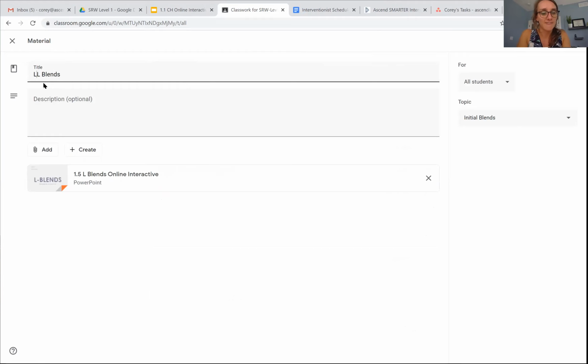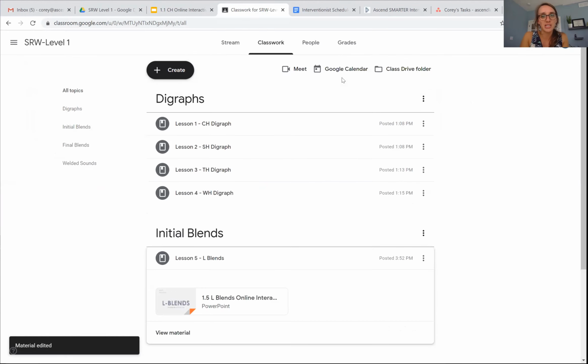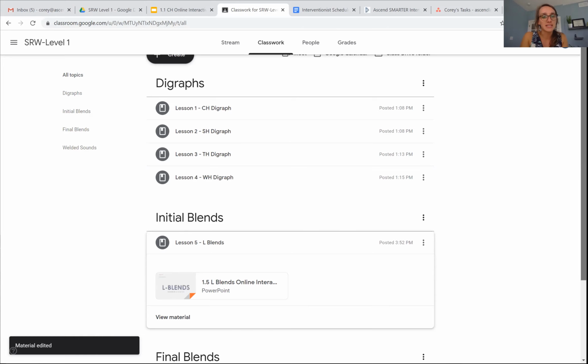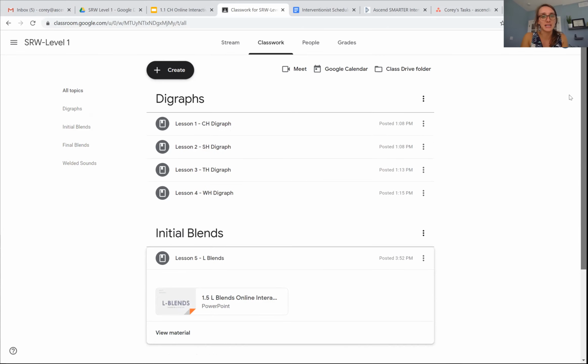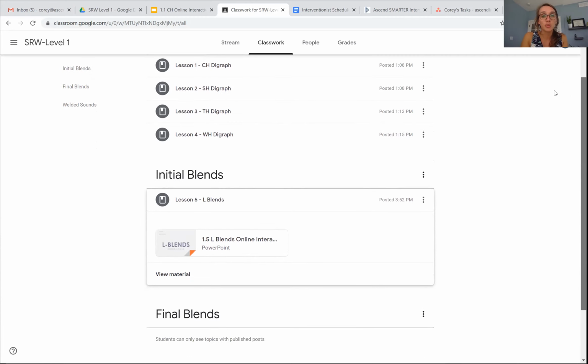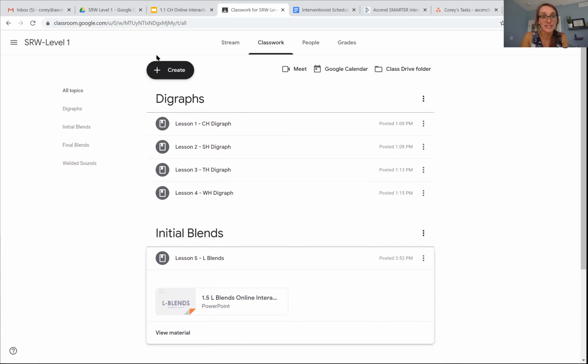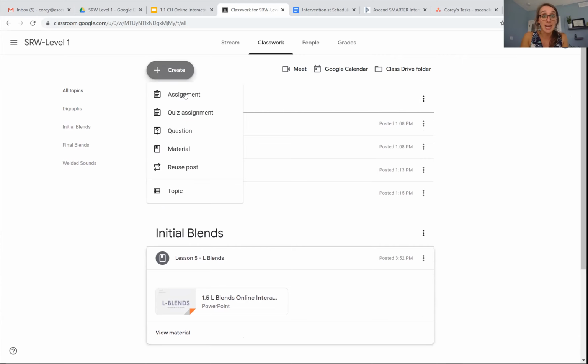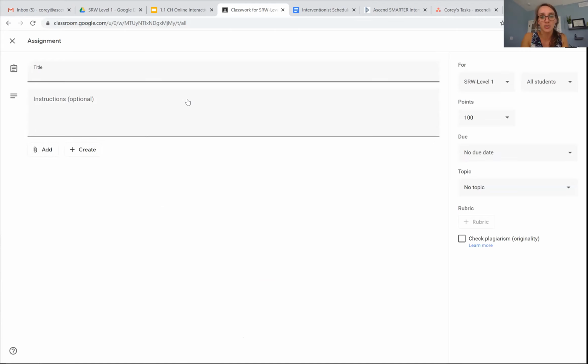So let's see here, lesson 5. That would make it super easy. Save. And then what you can do is from here, you can do Google Meets. You can determine how you want to organize all of that. But essentially, I'm organizing all of my lessons so that students can see their classwork, they can see their lessons. Then from there, you may also want to assign a number of different things, an assignment, a quiz, a question, anything at all. So you've got a lot of flexibility here in Google Classroom for how you want to do this.